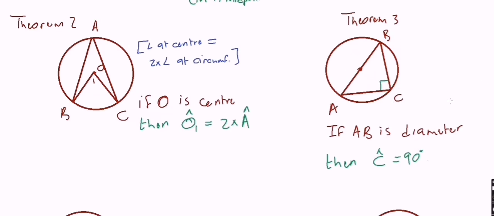So how do we use this? How do we state it if we use it? We would say angle or angles, sometimes we say angles in semicircle. Remember, a diameter cuts a circle into two halves. One half is called a semicircle and the other half is also called a semicircle. So that is why we would say angles in a semicircle, right?